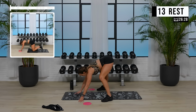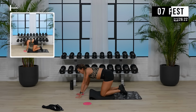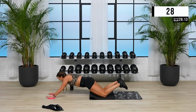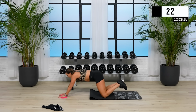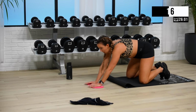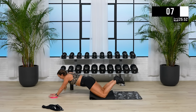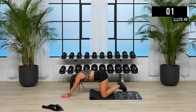Breathe, good job. We're back to the rollouts. Some people might have an ab wheel that they don't use a lot. So if you want, pull that out. If you don't have sliders or an ab wheel, just give me an extended plank. Nice and long. Let's go. Good job. This is a very focused one. Very concentrated. Ribs are reaching up for your spine. Great work.